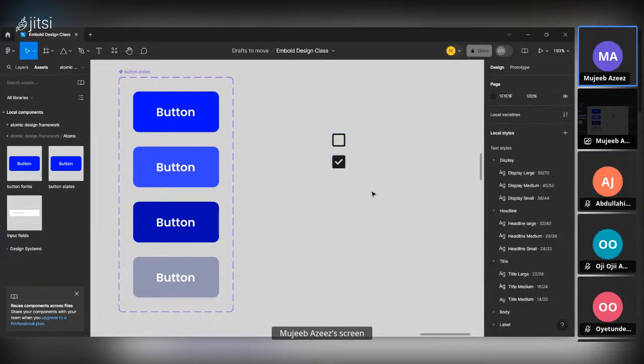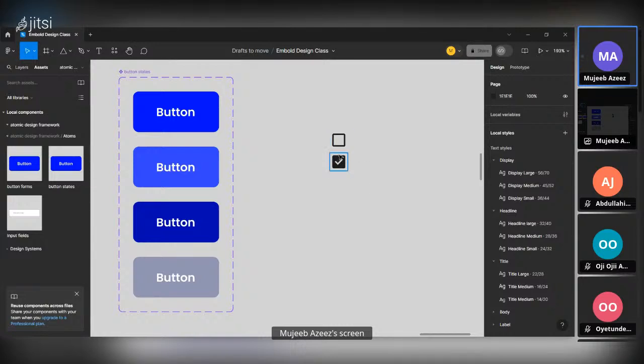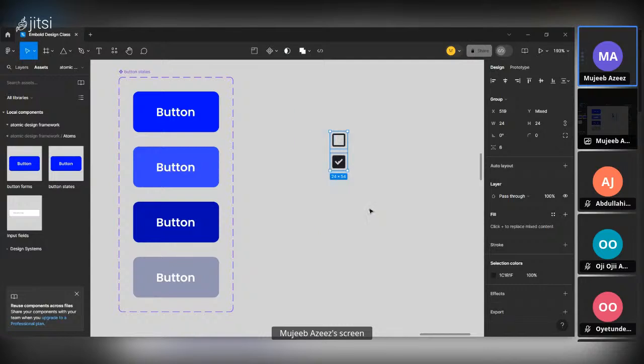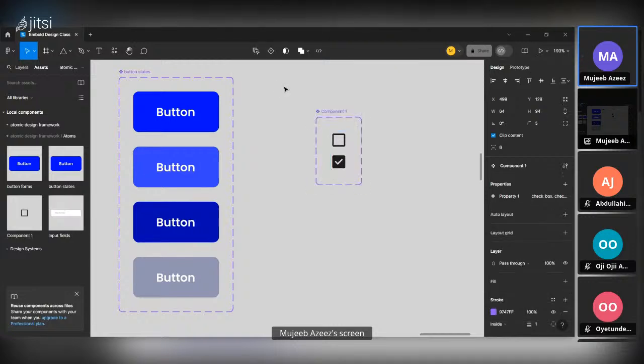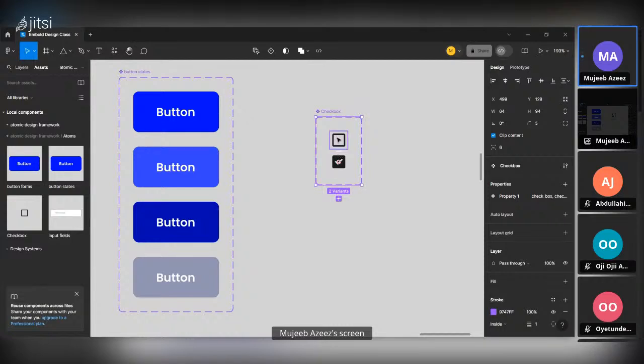Then what you do now is, from these two items they have here, select both of them in this your component where you want to add it to container. Instead of clicking on making them a component, you can click on the drop down arrow there. You click on create component set and name this checkbox. Why I clicked on create component set is because these are two different checkboxes.